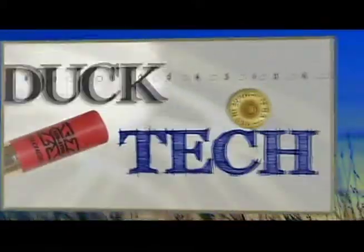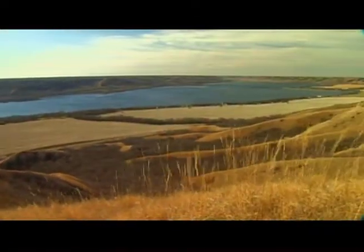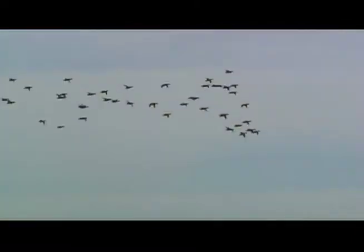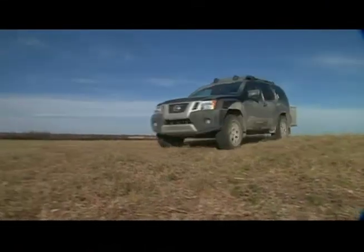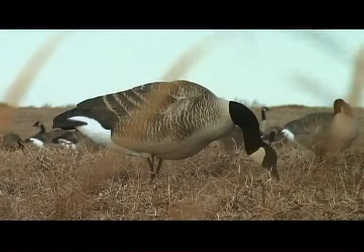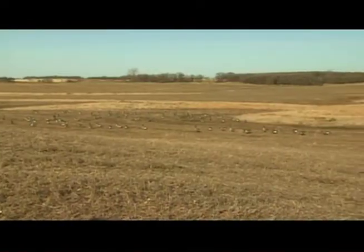This is the Quapaw Valley, where the term 'big sky' is an understatement. The endless fields and small ponds are home to thousands of ducks beginning their journey south. Most of the land has harvested pea fields — the ducks love it, and decoys stand out in the open areas — but it's a challenging place to hide your human form.